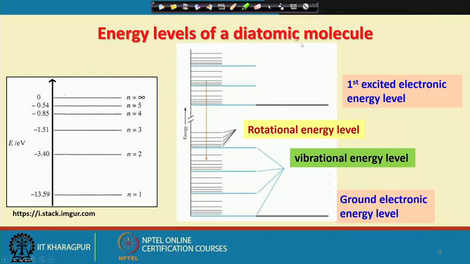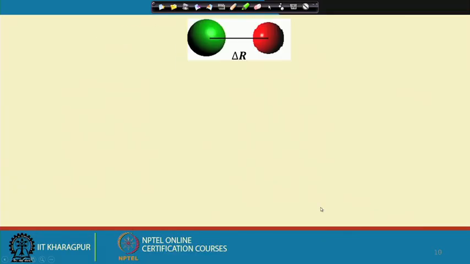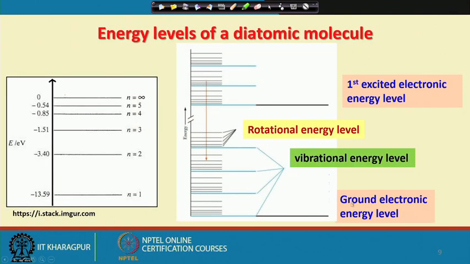equal to 1 and rotational quantum number equal to 2? So, what I will have to do here is first look back at where I am as far as the ground electronic level is concerned. I am here. I said V equal to 1. I know that the vibrational quantum number is equal to 0 for this, it is 1 for this and 2 for this. So, I must be looking at these vibrational energy levels when I am talking about V equal to 1 for the ground electronic energy level.